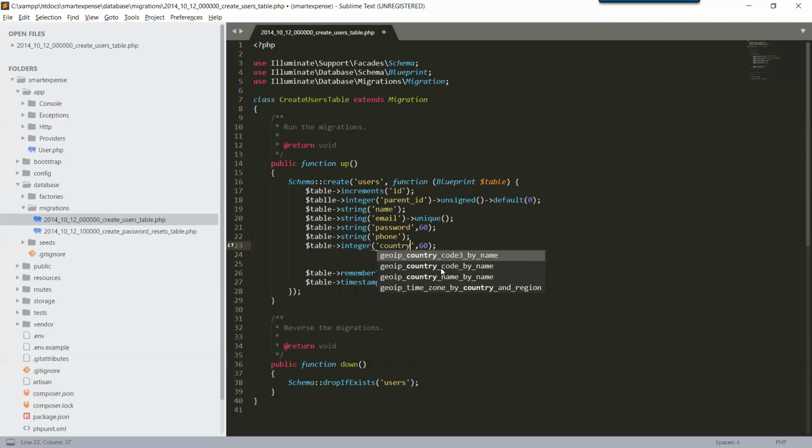So country, string, and it will be an integer.